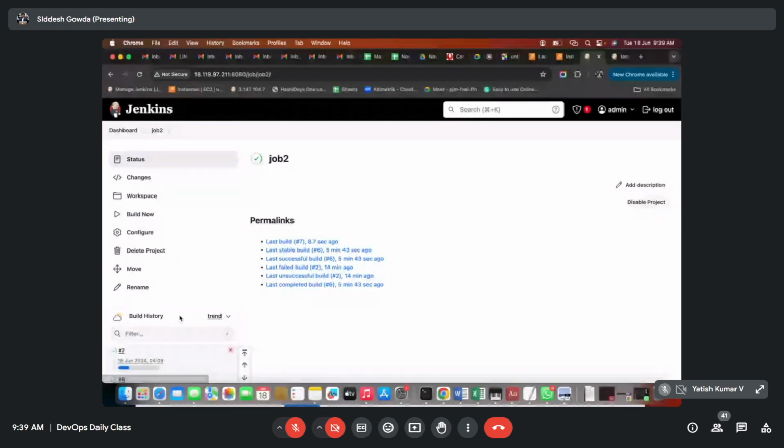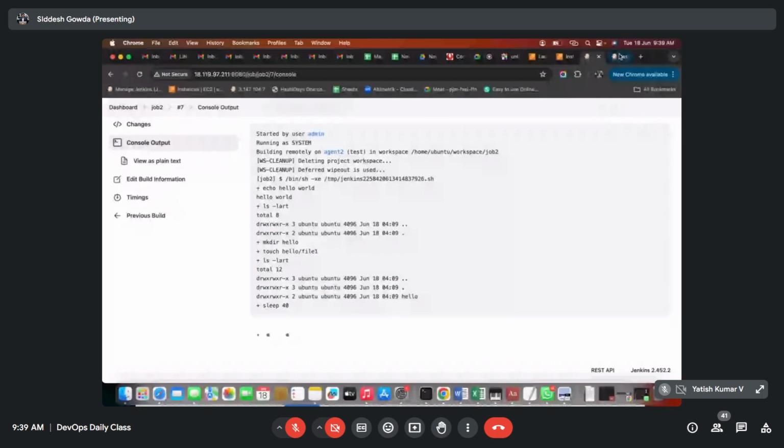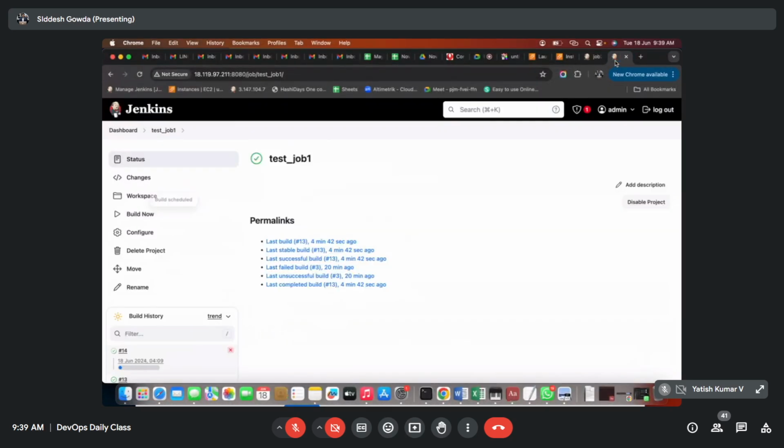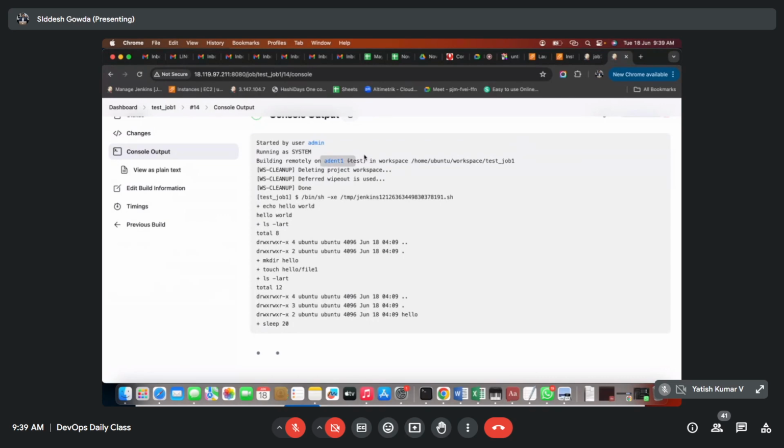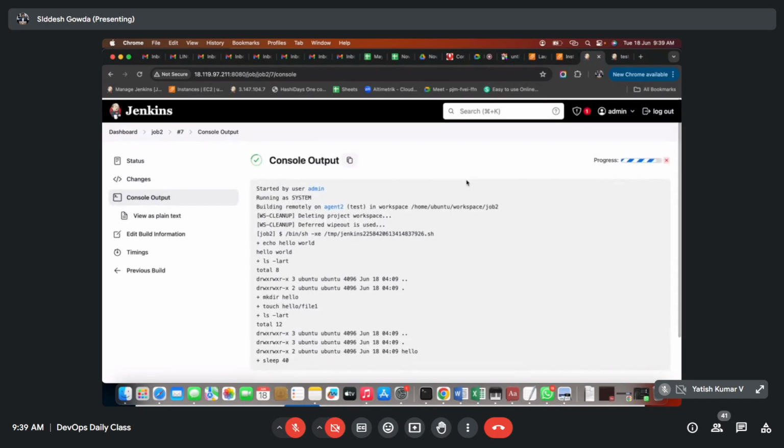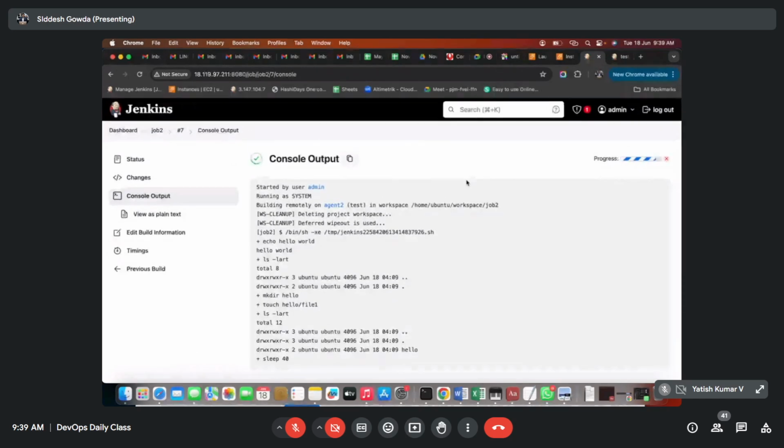This has been scheduled and executed on agent 2. The label is mentioned, test. Here you can see this also started and executed on agent 1, with label test. Clear? In this way, we provide the label for a group of agents. Let's assume for project A, if we dedicated a few agents, then those agents will be dedicated for project A itself. For project B, if we have dedicated agents, we can provide dedicated agents as well.